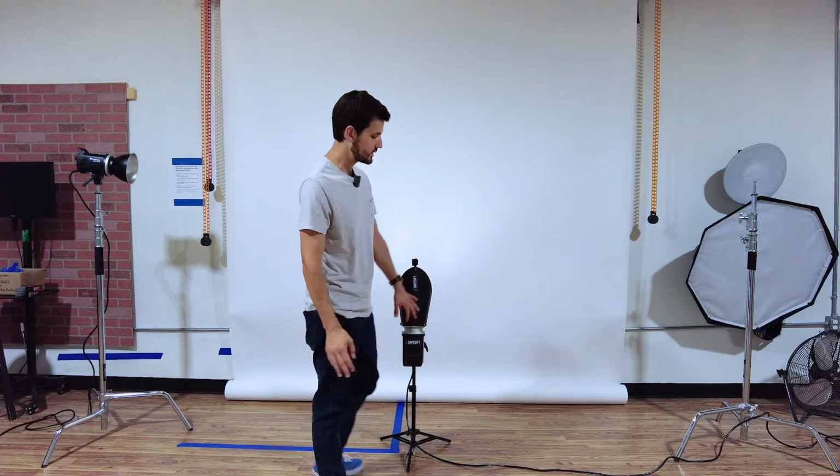Same thing with this. You're going to want it about a stop brighter than your subject, okay? If you're starting to see a little bit of haze here, or you're losing detail in the subject's hair, that's a dead giveaway that you're not doing it right. So just play with the background, take a test shot, see how it looks, and then adjust your lights accordingly.